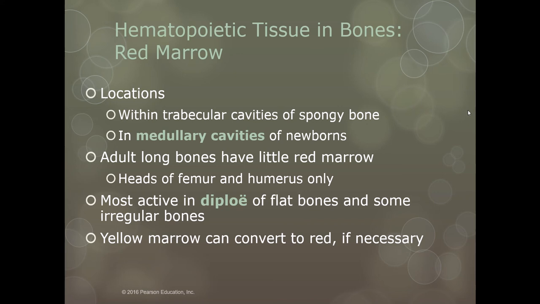There's a lot more hematopoietic tissue in the axial skeleton — in the skull and irregular bones like the vertebrae. The neat thing about yellow marrow: we have a lot of red marrow when we're very young, but as we age some of that red marrow gets converted into yellow marrow. We need a lot of red marrow as kids because our growing bodies need blood cell formation to keep pace with overall growth. Once we've reached our proper size, we only need to maintain a homeostatic level of blood cell formation, so we lose some red marrow and it becomes yellow marrow for fat storage.